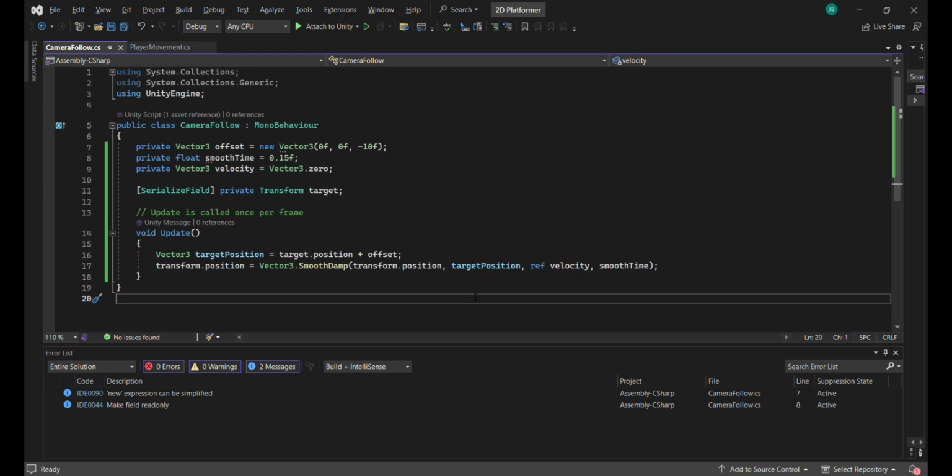So as you may have noticed from the showcase of the prototype update earlier, we have tweaked the camera to follow the player. So here I've implemented one of my scripts that I've saved from my old projects where I also have a player following camera. So this is very vital in 2D platforming games so that players know where they are going in the map. Because you don't want a camera that's very zoomed out where you see the entire stage, let's say, and everything is way too small.